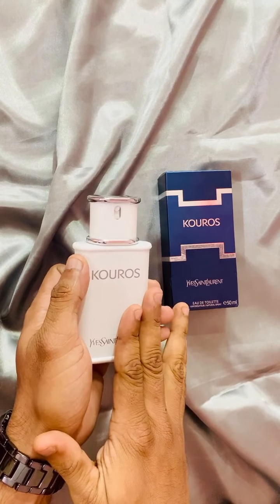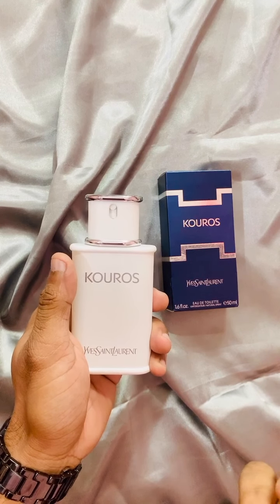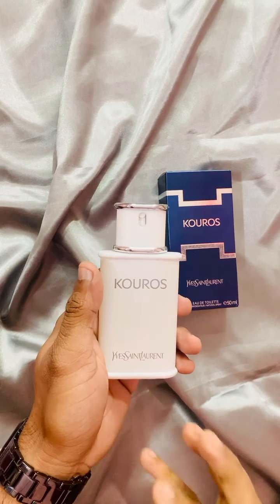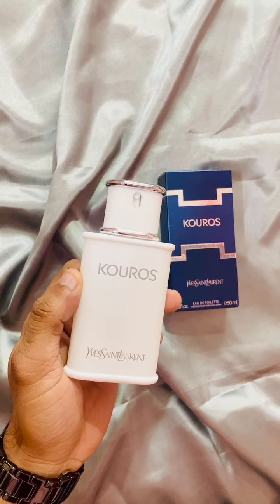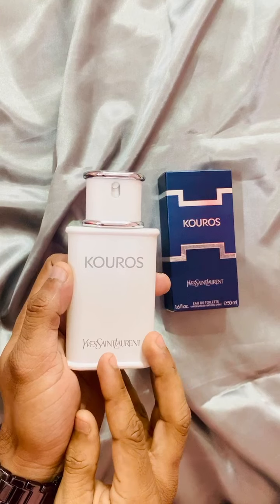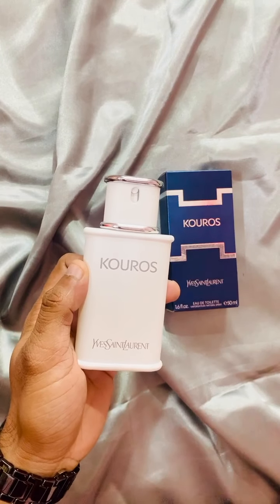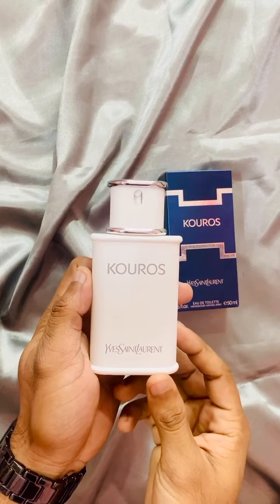But now my impressions. In the top you will get a very fresh vibe with a hint of lemon and some green notes, typically what we see in aromatic fougere fragrances. Some green notes like clary sage or coriander, but at least I was not able to pick up coriander. There was of course some fougere green note with a hint of lemon, some freshness, some barbershop kind of vibe, and also a hint of floral, something like jasmine in the top. In the mid you will get something like oakmoss with a hint of vetiver, geranium, and also the animalistic note of civet. Yeah, I got that. And in the bottom it has some sweetness as well as some muskiness, with a hint of amber as well.